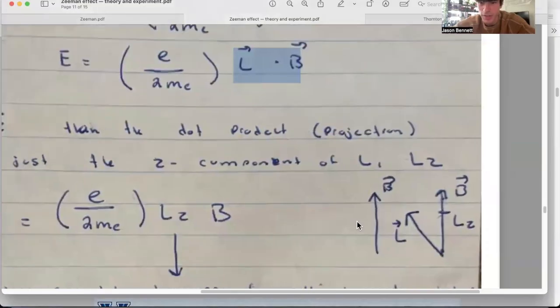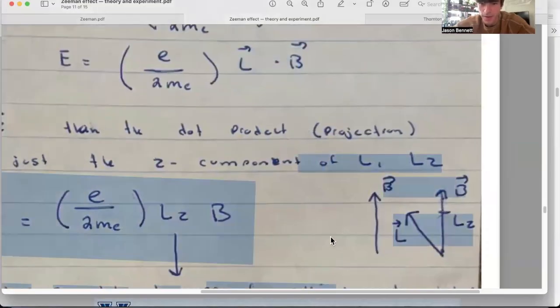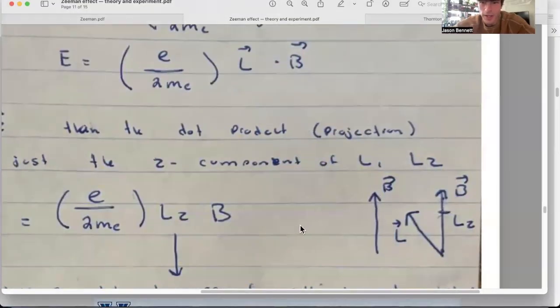So projection, what does that mean? If I put a little eyeball over here and I stare at my vector in the direction of the line that I'm referencing, this B line, this region right here is how much of that vector relies on the other vector. So that's, you know, physically what the dot product is doing. It's a projection. How much of one vector is on the same axis as the other vector?